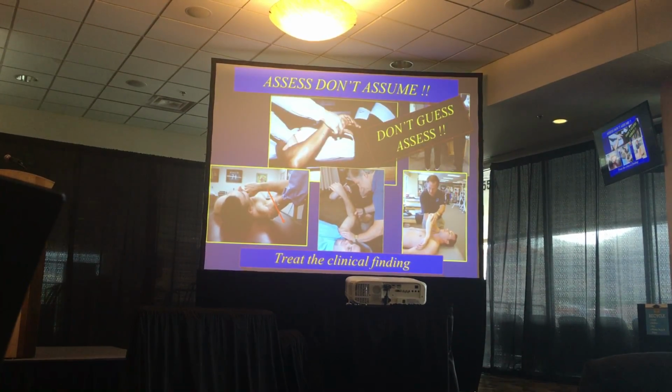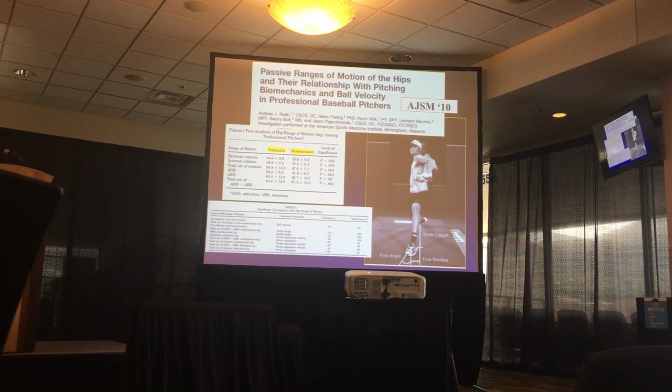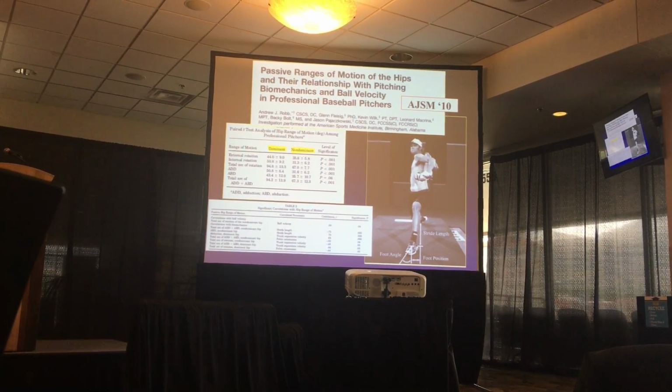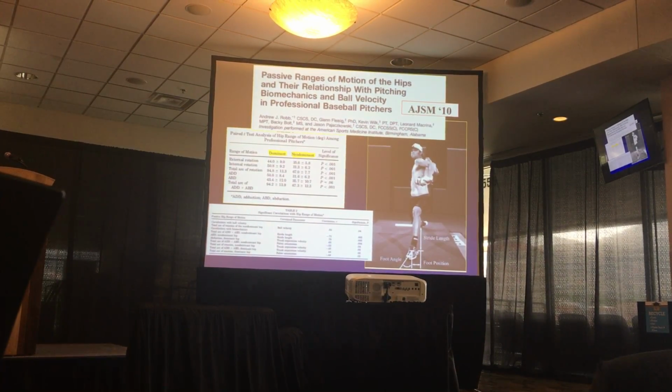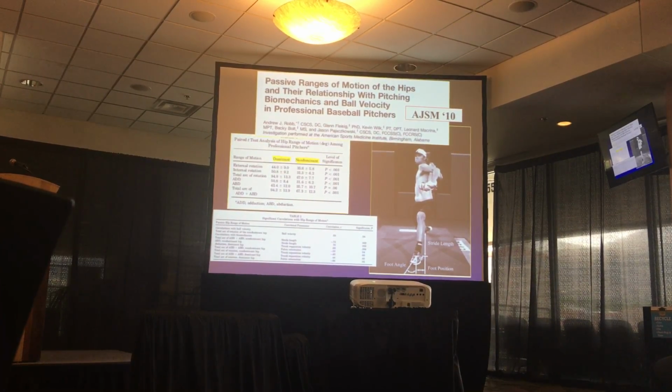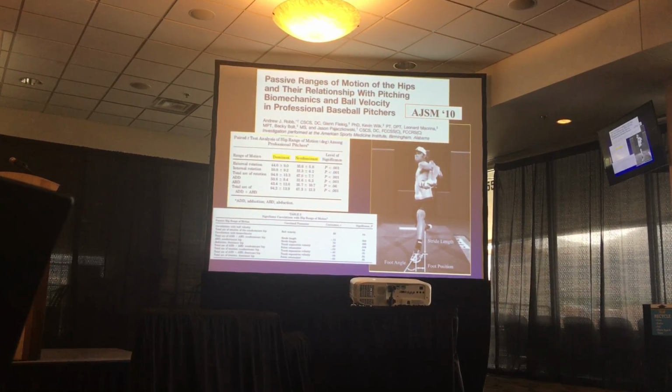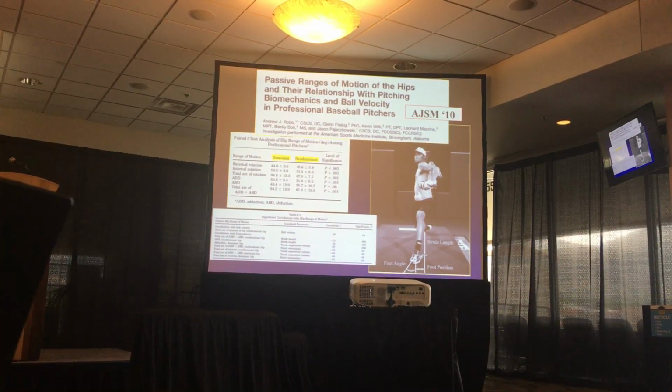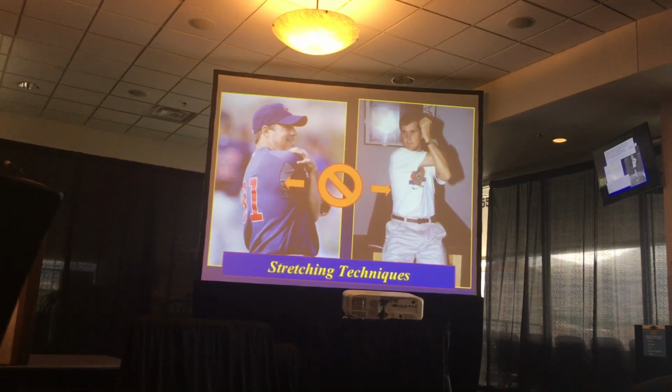So treat the findings. Also, for those of you that see hip patients like I do, the bony changes that happen at the shoulder in throwers happen at the hip as well. So just like you have retrotorsion or retroversion, whatever you want to call it, at the shoulder, you have the same thing at the hip, and we published a paper on that a few years back.